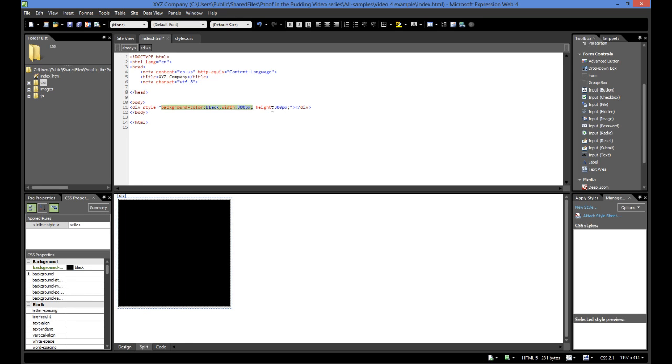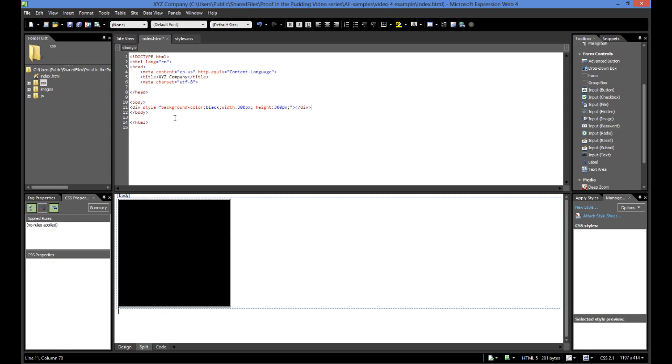And as you can see, when I was writing this out, you might have seen it trying to pre-populate that for us. That's a thing called IntelliSense that Microsoft created for Visual Studio and Expression to help you write out some of the code as you go along. So if we save this and then open up in the browser, we have our black box.